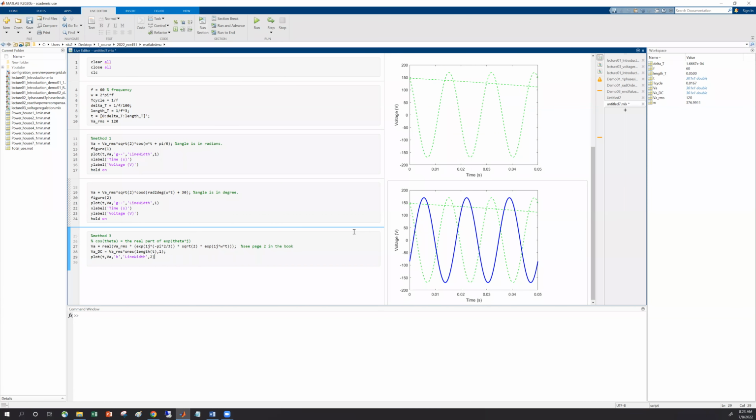You can see that the other way of plotting the sine wave is simply to plot out the real part of this exponential function with the 1j in the exponential part of the representation. So this is our third way of representing that.